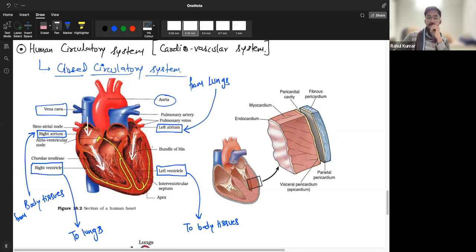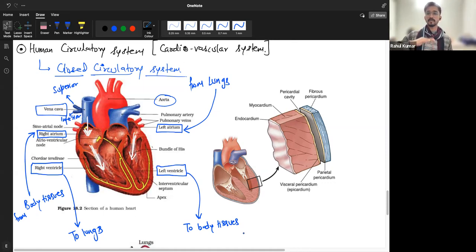Now it is a vein, and vena cava, can you see here, it has two bifurcations. One is called superior vena cava, and this one is called inferior vena cava. Because where heart is placed, somewhere around the middle of your thoracic cavity, slightly tilted towards the left, there is body above the heart and there is body below the heart. So blood has to come from both, from the brain, head, neck, shoulders, also lungs, and blood also has to come from the abdomen, legs, hands, etc.